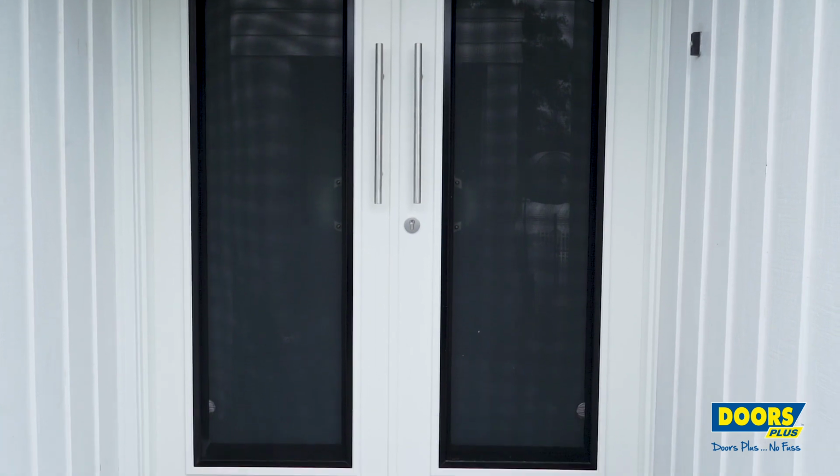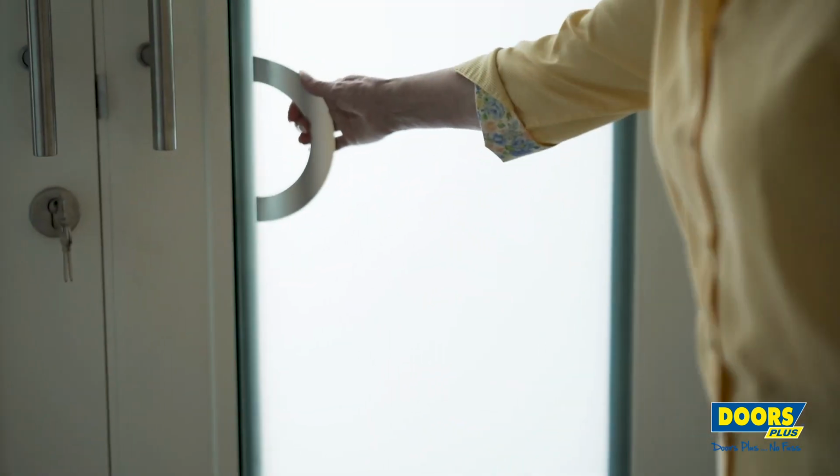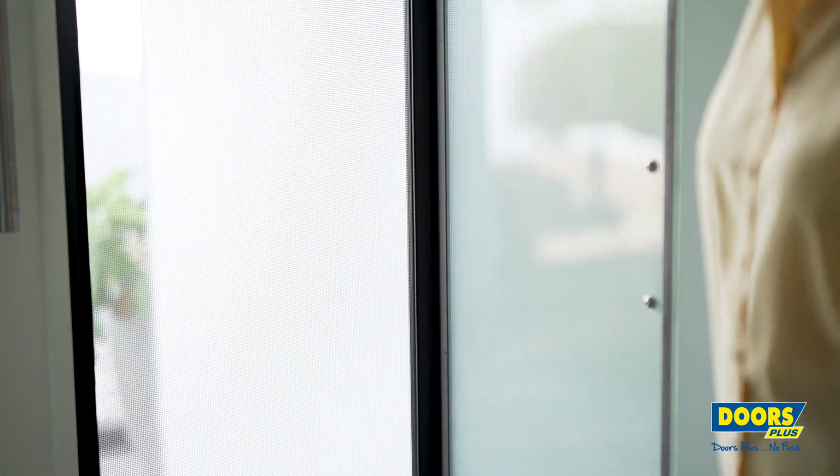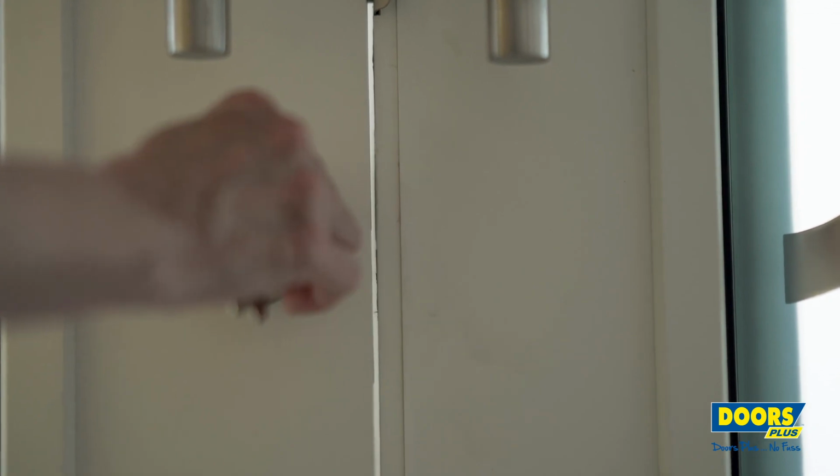The most appealing was the fact that you could have the door open but still be screened in and secure, and also that I could see people who were at the door, because being an older person, one is a little bit more cautious perhaps. And in this day and age, you don't know who's going to be knocking on your door. So that security point was very important.